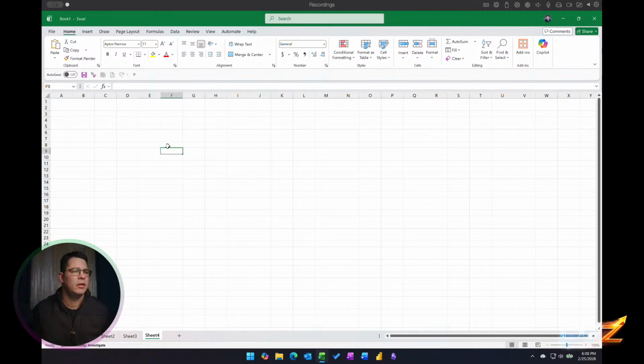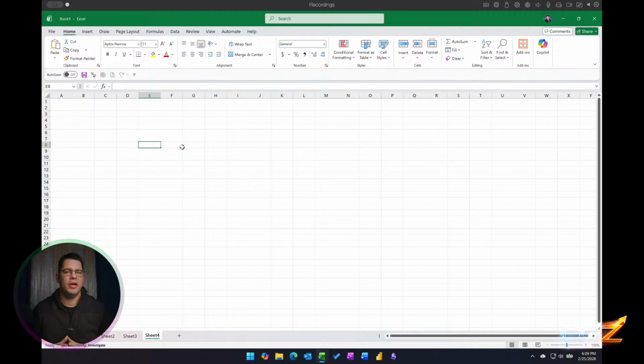Like if you have this content here, you will see that your formula bar is showing the content on top. If the cell contains a formula, the formula bar will show the formula itself rather than the calculated result. Let's say that we are doing a sum, 4 plus 4, it's equal to 8. Your cell will show the result, but your formula bar will show you the exact formula. And if you hover over here, you will see that it says formula bar. So the cell gives you the result, the formula bar will give you the formula.